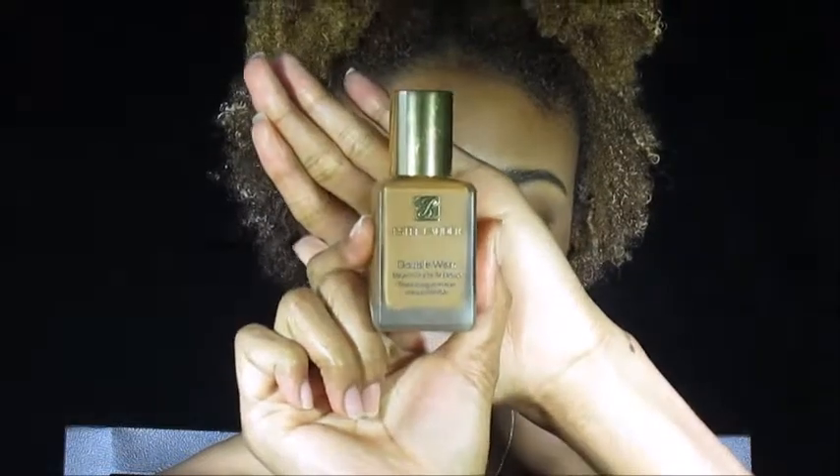Now I'm pulling out the foundation from the box to show you guys what it looks like outside of the box. It does not come with a pump — when you open the top it is just the cap and the foundation. You can pour it on the back of your hand to warm it up, or put your finger in to catch the product and apply it directly to your face. My favorite technique is shaking it up and applying it with my finger directly. If it came with a pump it would have been so lovely, like my Lancome foundation pump.